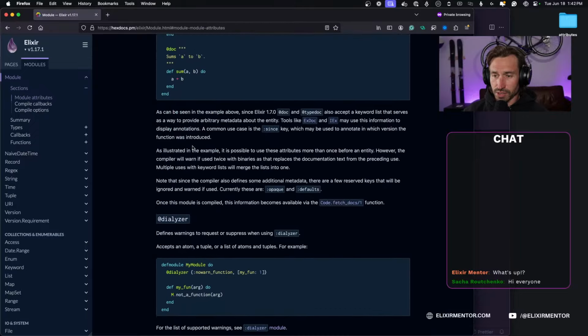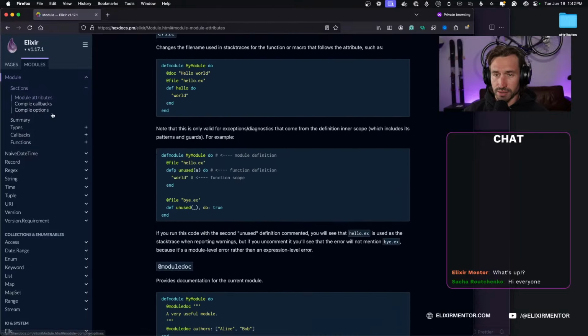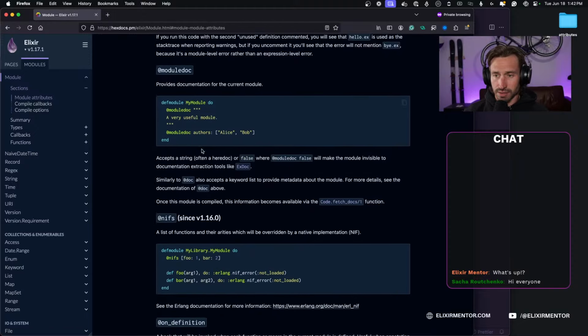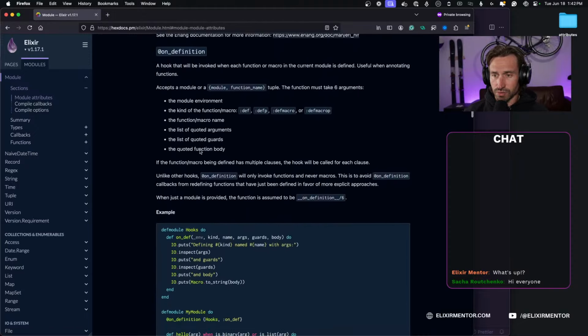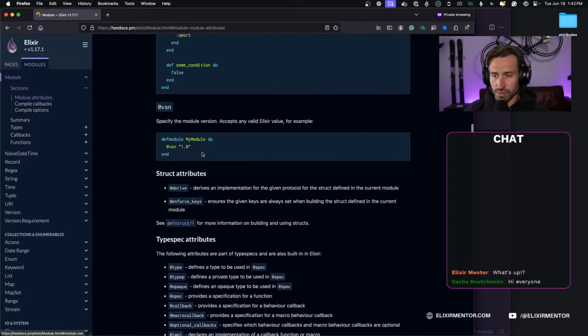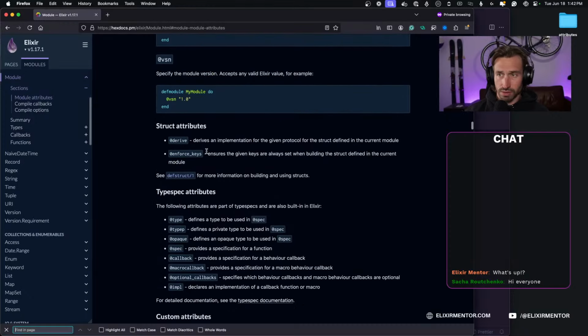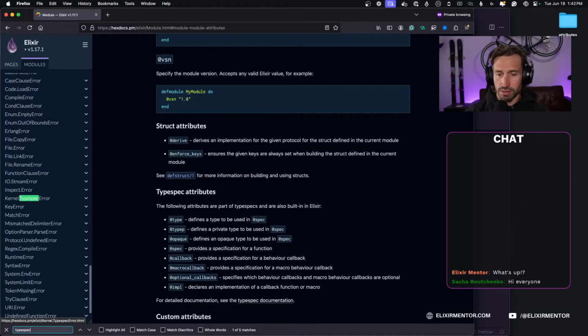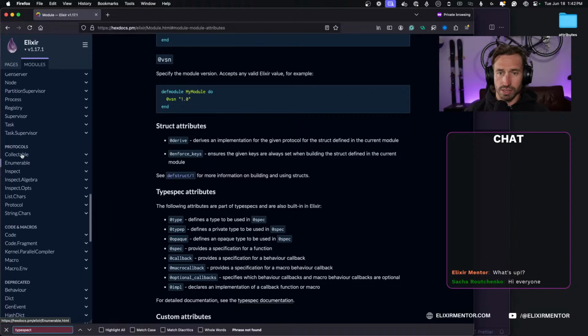Type doc, where's typespec? That's not what I want.